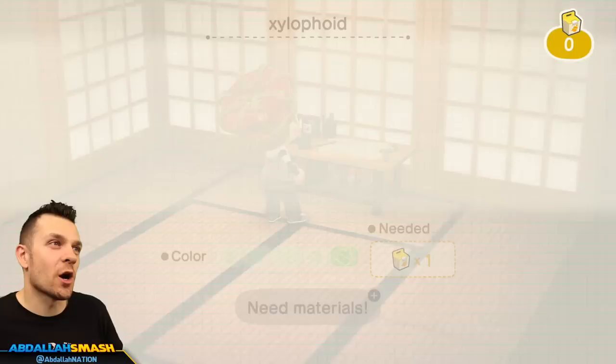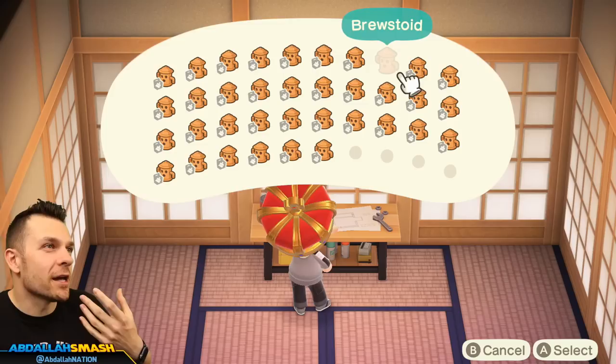I'm a little bummed out that Brewstoid doesn't really have a customization. I mean, you could easily change up his clothes to be like his casual clothes, like you saw him on the island at first, right? Or maybe some other colorations. But hey, you know what? That's what we're gonna get.